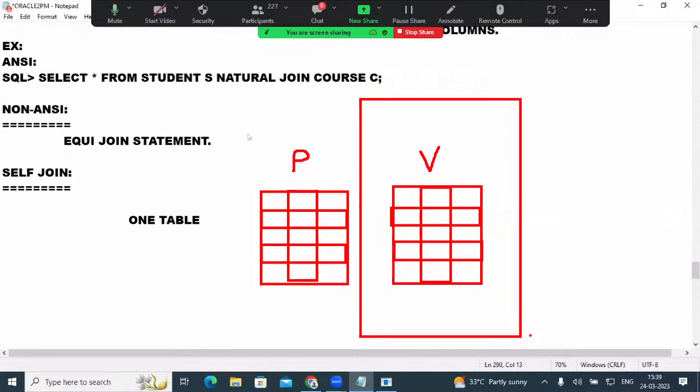What should I create? Virtual tables. And these virtual tables I create based on a physical table. And one more thing, without physical, there is no virtual. Okay? So based on this physical object, you have to create one virtual object.